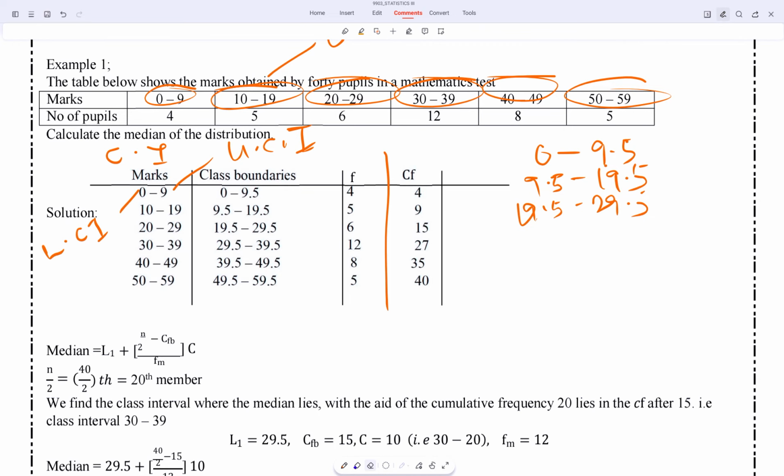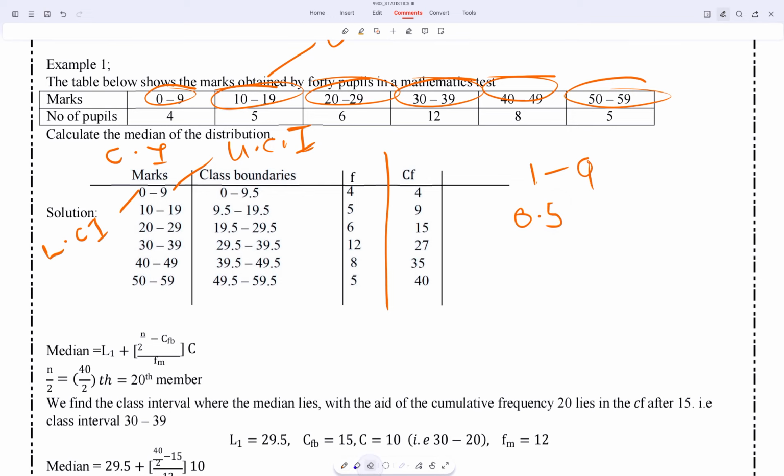Continuous data. You may also be asking, okay, Colossus, what if from the beginning it is not 0, what will happen? So let's say you have 1 to 9. If it is 1 to 9, you will subtract 0.5 first, so that will be 0.5.